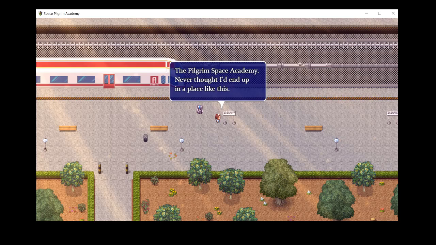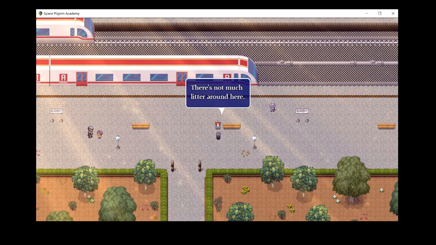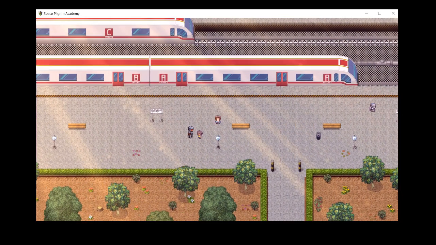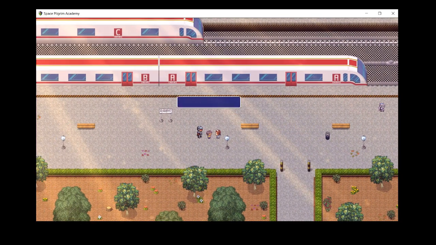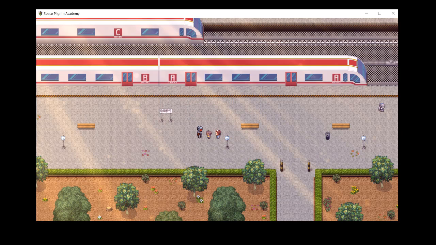The Pilgrim Space Academy. Never thought I'd end up in a place like this. There's not much litter around here. We probably have cleaning droids. I don't want to sit around here. Nice lamp. Are you new here as well? Yep. Sucks to be starting this late in the term. We'll have a lot of catching up to do. Oh well. This place seems so big.